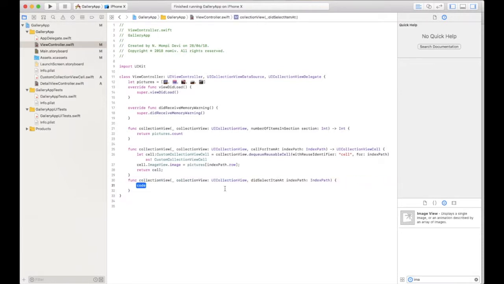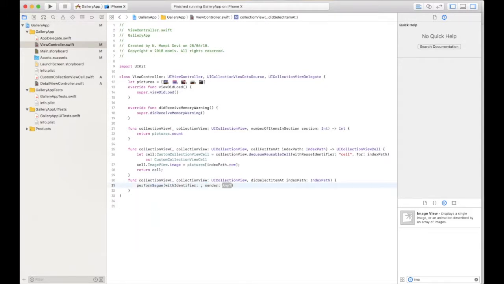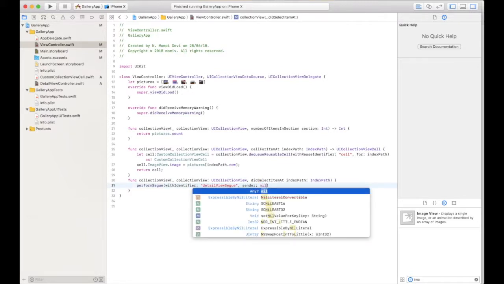This method is called whenever the cell is clicked on, pressed on or touched, whatever the action. Once it is selected, all we need to do is take them to the detail view controller. We can do that by writing performSegue, and if you remember the string we added, we named the segue detailViewSegue, and sender for now, we'll just keep it nil.